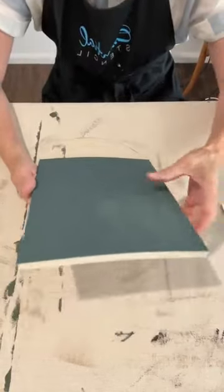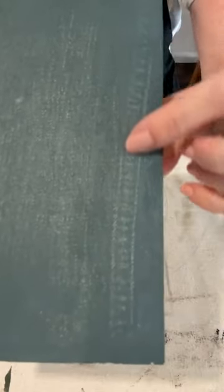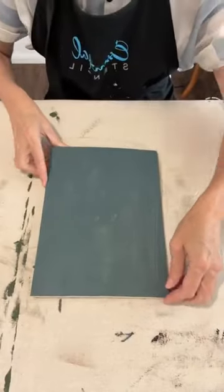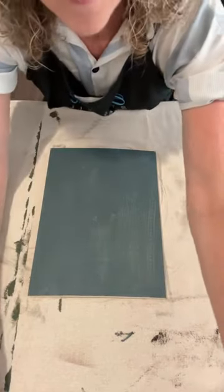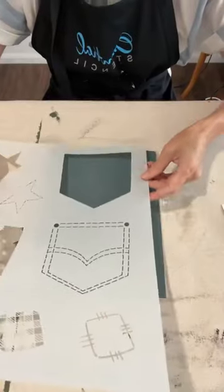I might have needed an extra coat of the white paint underneath to give it a really solid layer of white. But if I hold that up close, can you see the denim pants right here? So it does look fun, it does look like denim. We've got some faded bits of denim right on there. So there you go. Oh, you can see it. Yay. Oh, good. So yeah, that's a fun background, and you can do the same technique for any kind of fabric, especially things like lace. You might like to do something like that on your lace.